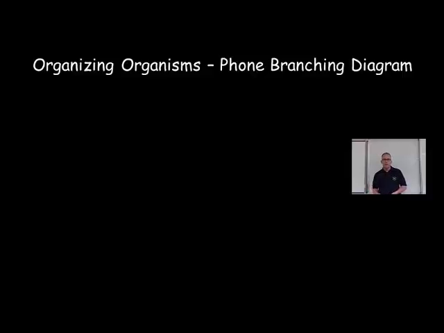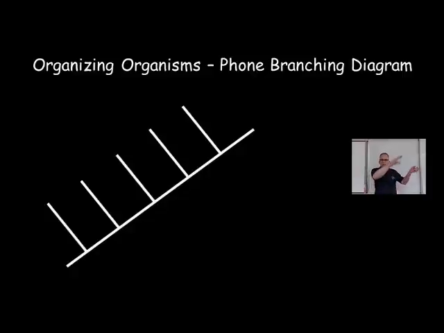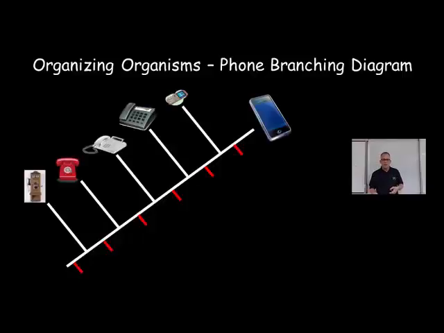Let's go ahead and everybody take a look at our first branching diagram together. So I start out with a line segment here, everybody, and I've got some branches coming off that line segment and some smaller red ones underneath. Now what I'm going to do is, on top of those branches that I created, I'm going to put these telephones here. So you notice going from top to bottom, I have a really old looking phone, and at the other end of that, I've got this really new modern data phone. Then underneath that, I have my characteristics that I came up with. So maybe think about the list that you generated and take a look at my list.